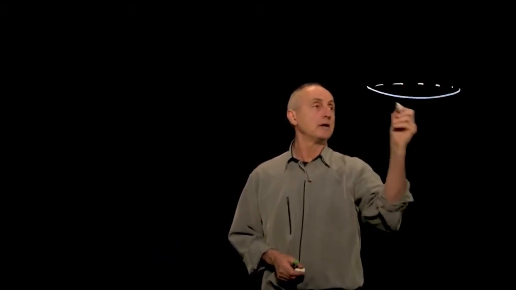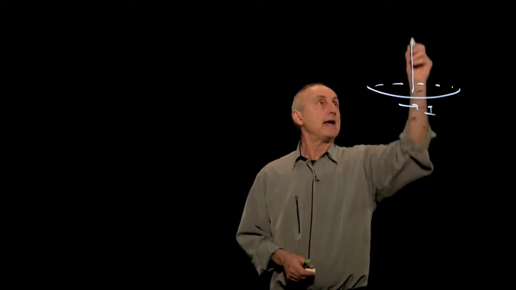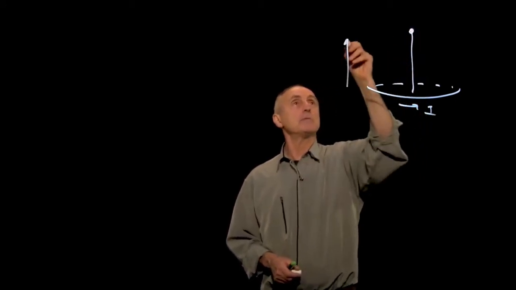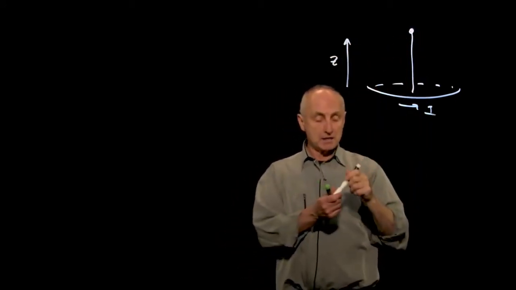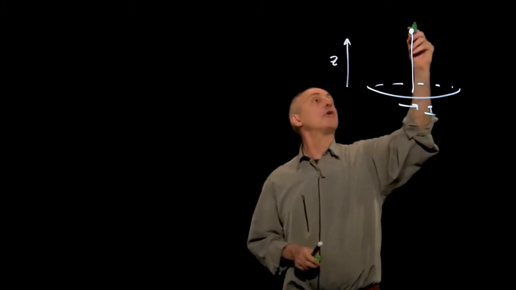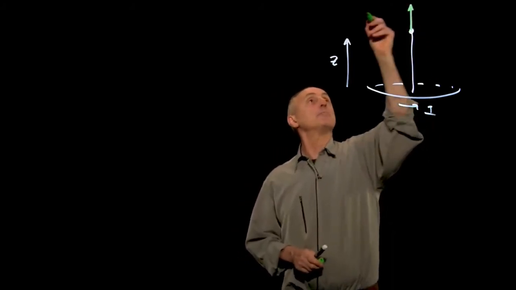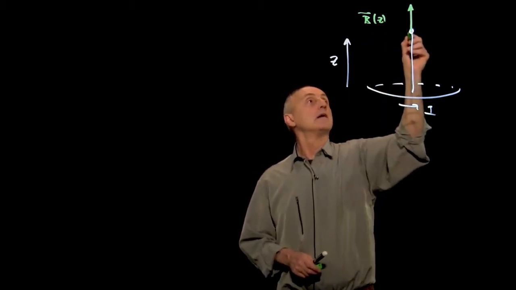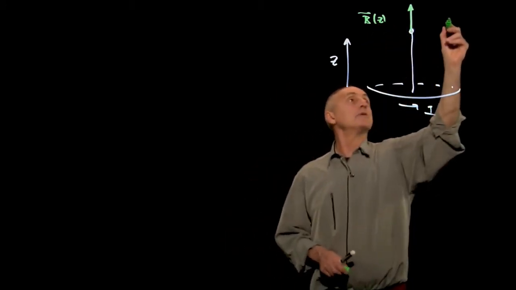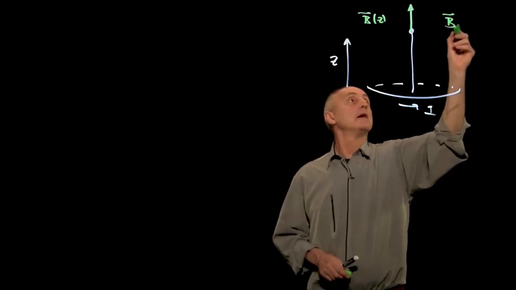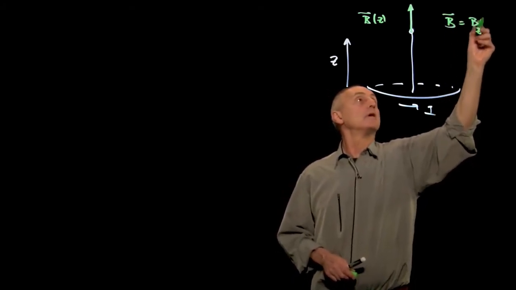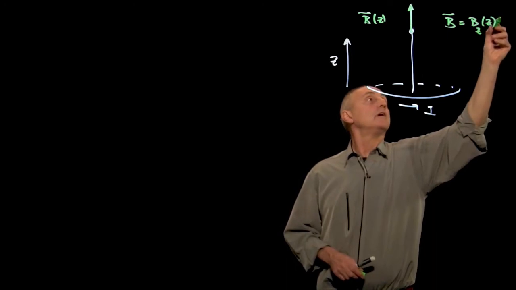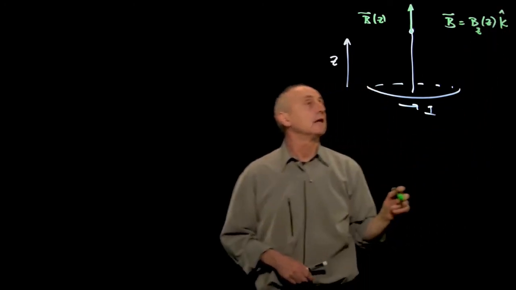Now let's look at an example of force and torque on a dipole. Let's take a current loop here, and let's consider a point, a height z above it. And the current loop, by the Biot-Savart law, produces a magnetic field B up here at a height z. And for the moment, we're going to just talk about B as having a z component, which is a function of z in the k hat direction.